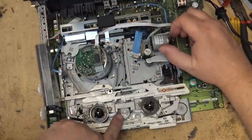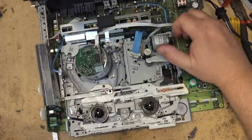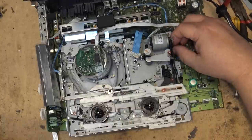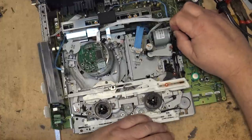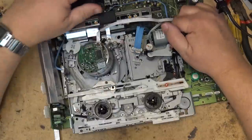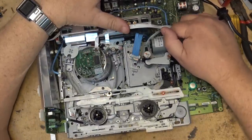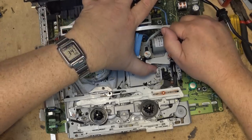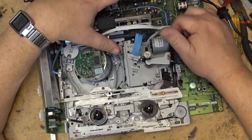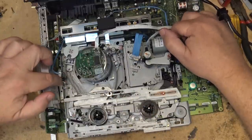You can see the clutch dropping down to go into the full fast forward as opposed to the reduced torque mode. Oops, my belt just came off here off the pulley. Put that back on. And as we continue to unload, it'll go back through the play modes again. Okay, brakes are off, so this should be the play mode that it's in now. And then we'll start getting into the unload cycle where the guides will start to retract.